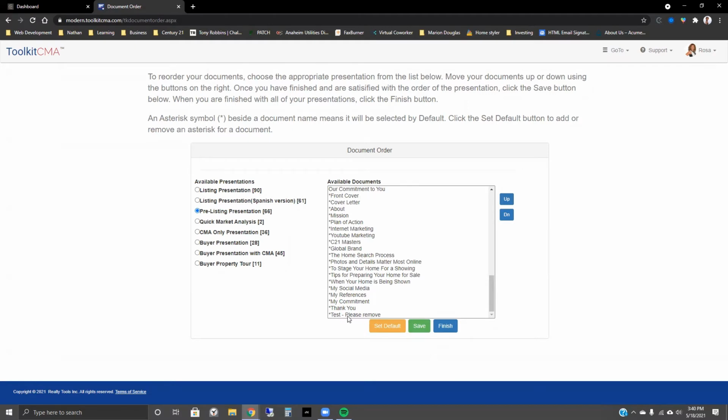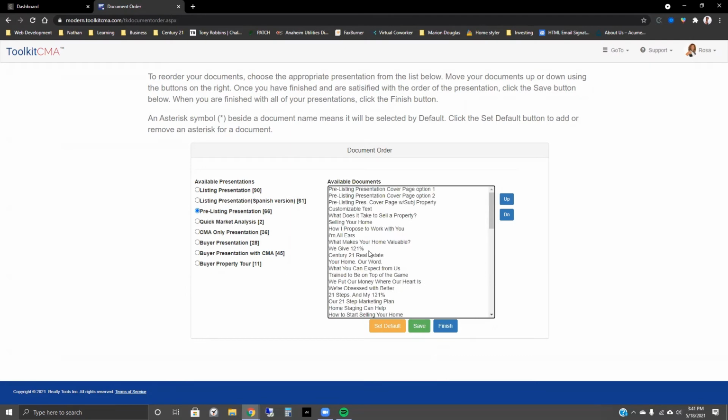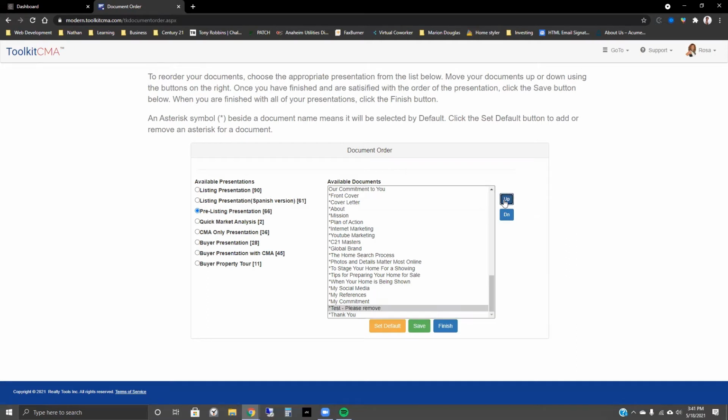So the reason why I had all of those documents at the very bottom, like you saw before with those check marks, is because it's easier for you to organize your documents rather than having them all the way up at the top. Because the thing that I found out when I tried to organize these documents is that when you try to click up like this, and you go up, see how it disappears?